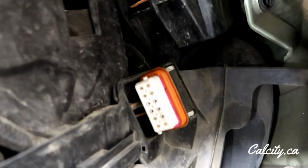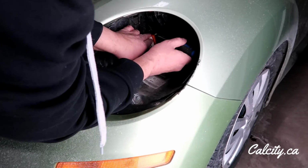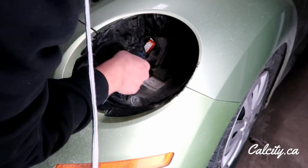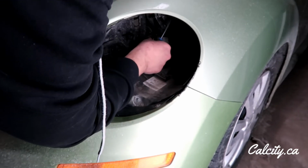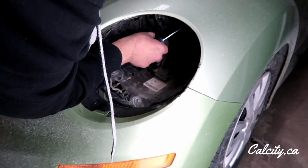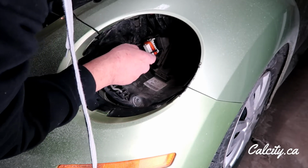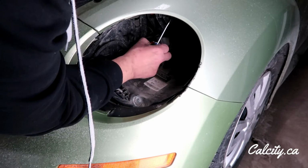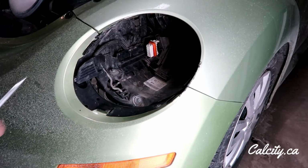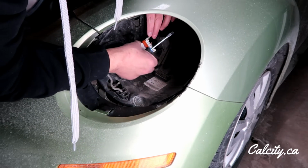So let me kind of undo that and see why it's so loose. I don't know if it's supposed to do that or what, but that's probably why I have an issue. Part of this grommet, this other piece of the lock, isn't pressing it forward enough for me. I could just easily plug in the light, but there's no room to get my hand in there from the top to plug it in easily.